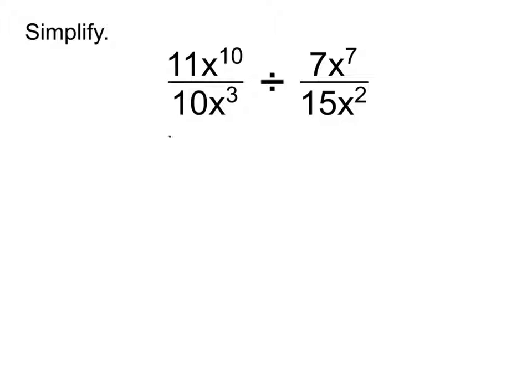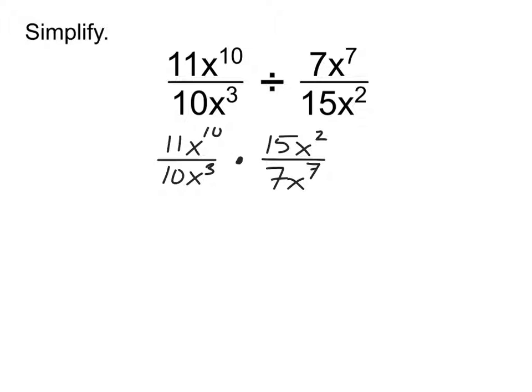All right, so the way your work should look. The first fraction stays exactly as it was. No change at all in the first one. But we do change the division symbol to be a multiplication symbol. And then we flip the second fraction. Everything in the second fraction flips. And then from there, it's a multiplication problem doing the same sort of stuff that we just did on the previous ones.